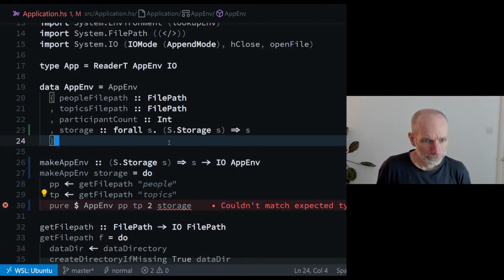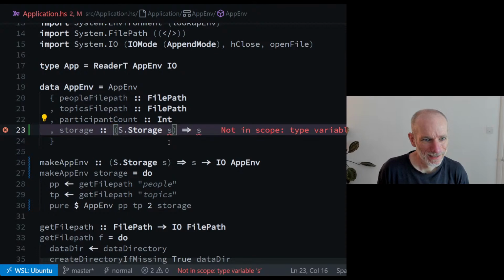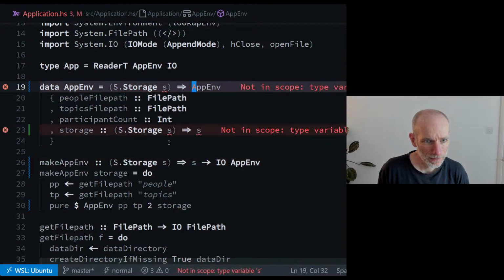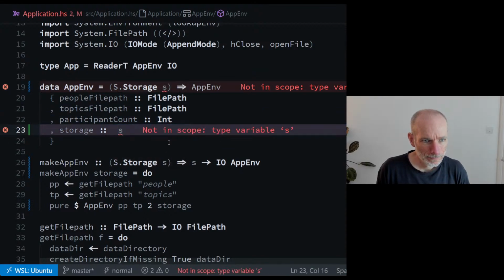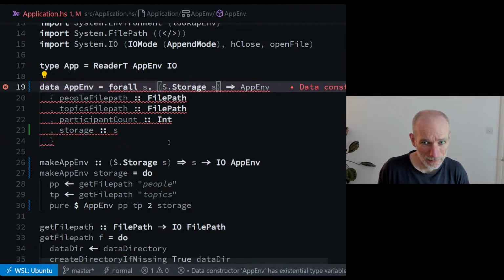Okay. I wonder how a user type class here. Can I say s.storage s, say here for all s.